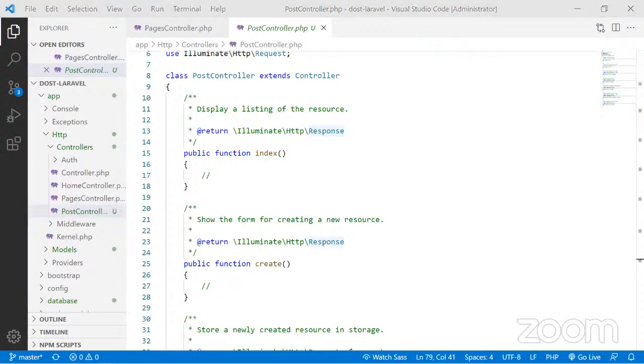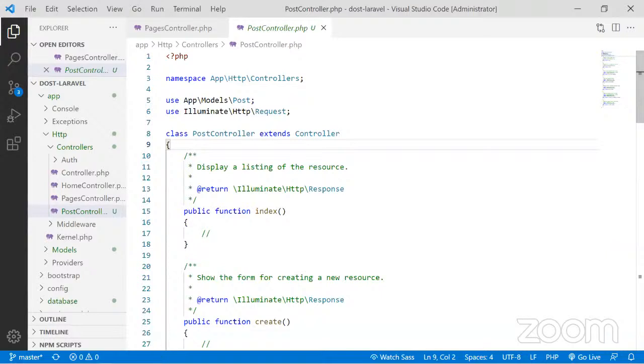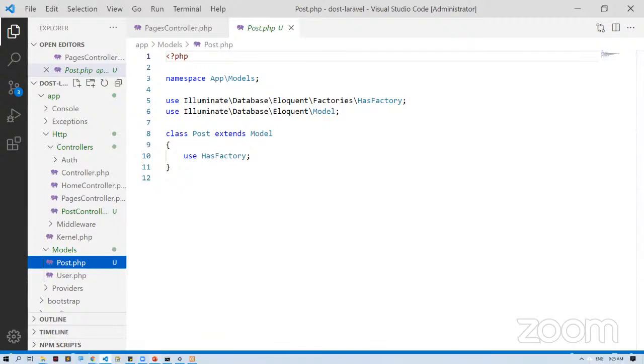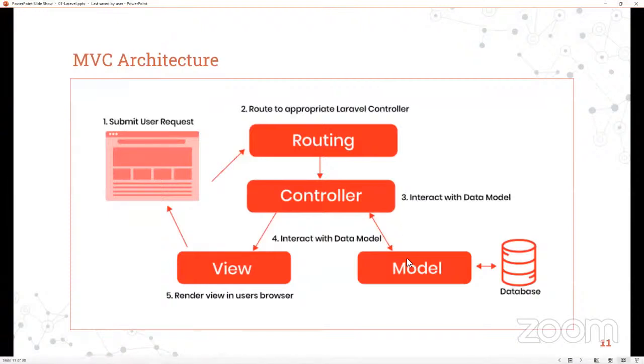Pero sir, yung post, ano lang siya? Name lang siya. For the controller po, oo, yes po. And also po, we have this model po na post. So this model po, going back to the Laravel architecture, yung may access po sa database natin is the model.